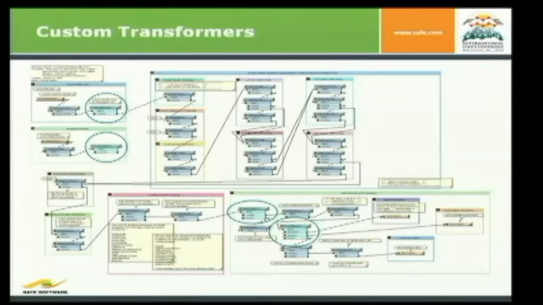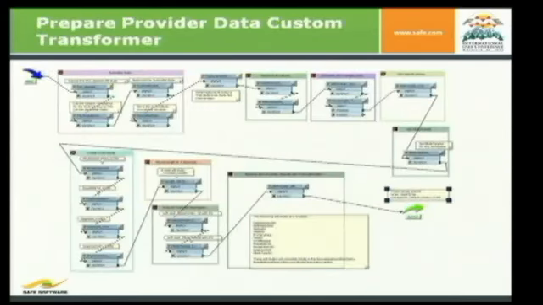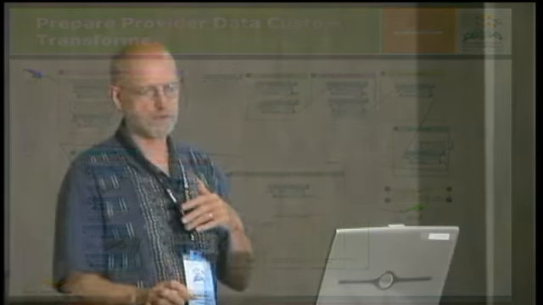So here's the 4 custom transformers we use, never change. This is the one right here that does a lot of things like we use GUIDs, UUIDs for all of our IDs, so I have to create all those. I have to go in there and I look at their ID, the data provider ID. These are things that are all standard that have to happen, and I put them into variables that get applied to every record as it goes through the process. I also round some attributes, LRS data, things like that, so that it meets our data types. And I keep forgetting to do this. This is kind of what I do.